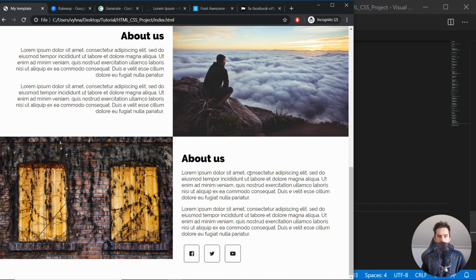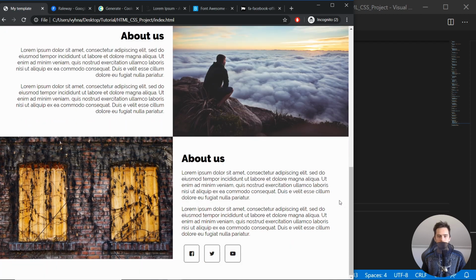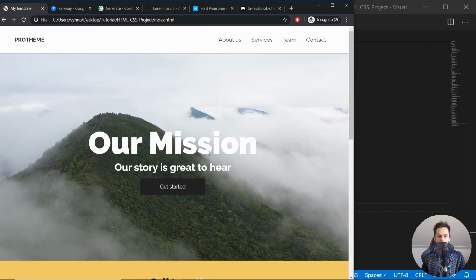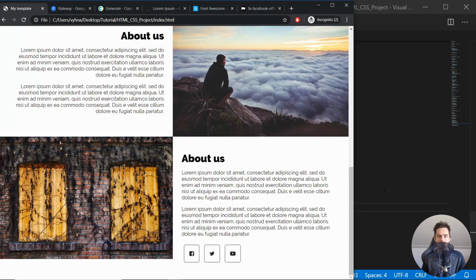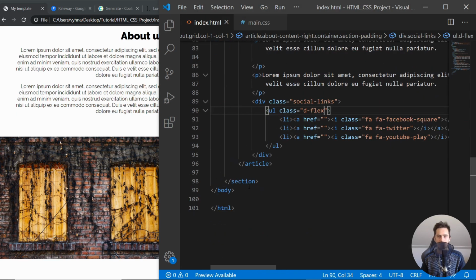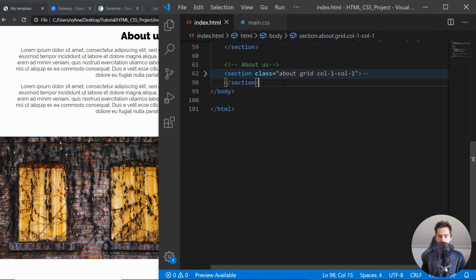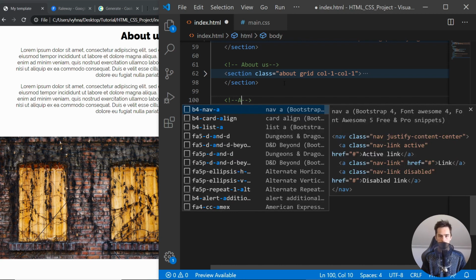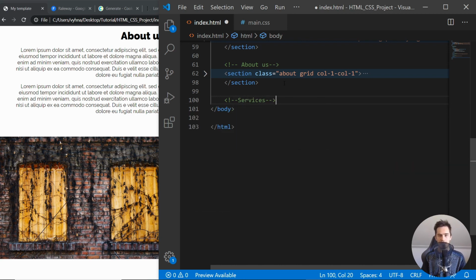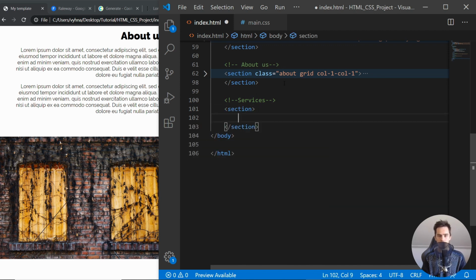Looks nice. Cool. So I think that this is actually the About Us section taken care of. So let's just move on to the actual services that we can use. All right, let me just go ahead and create a new div, a new section with the services. So first of all, I will create a comment called services, and inside of this I will have a new section, and this section will have the class of services.